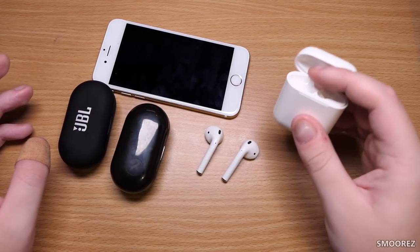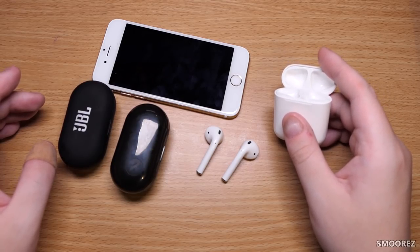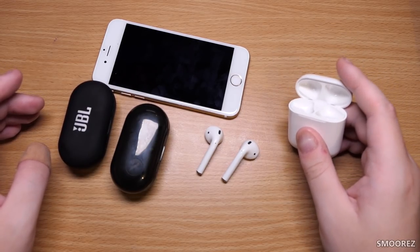Ah, it's a status symbol. Everyone's gonna be like, oh, he's got AirPods. You know, he's got AirPods first gen. Where's the AirPod Pros, man?